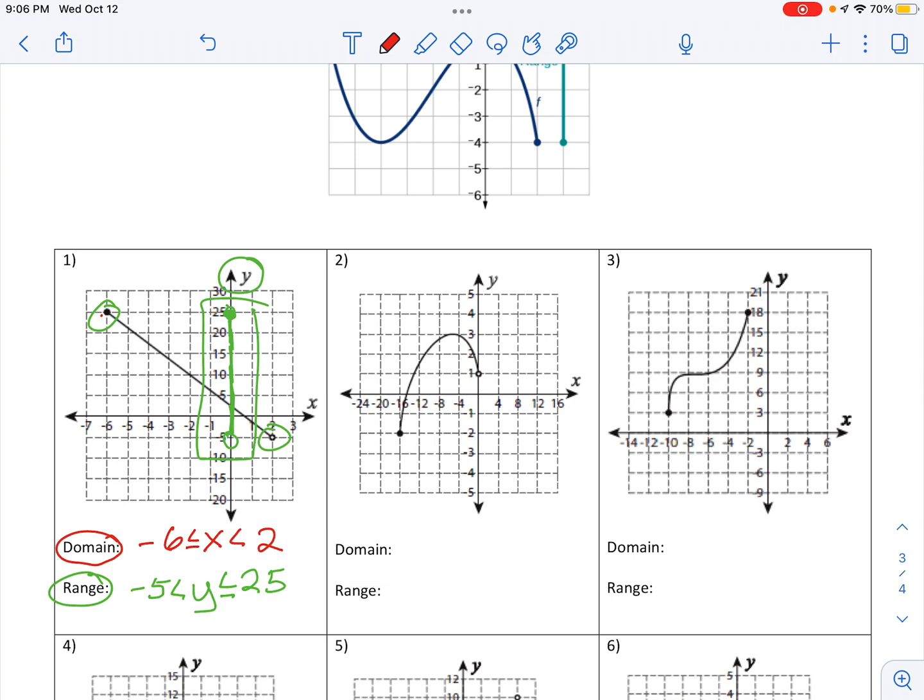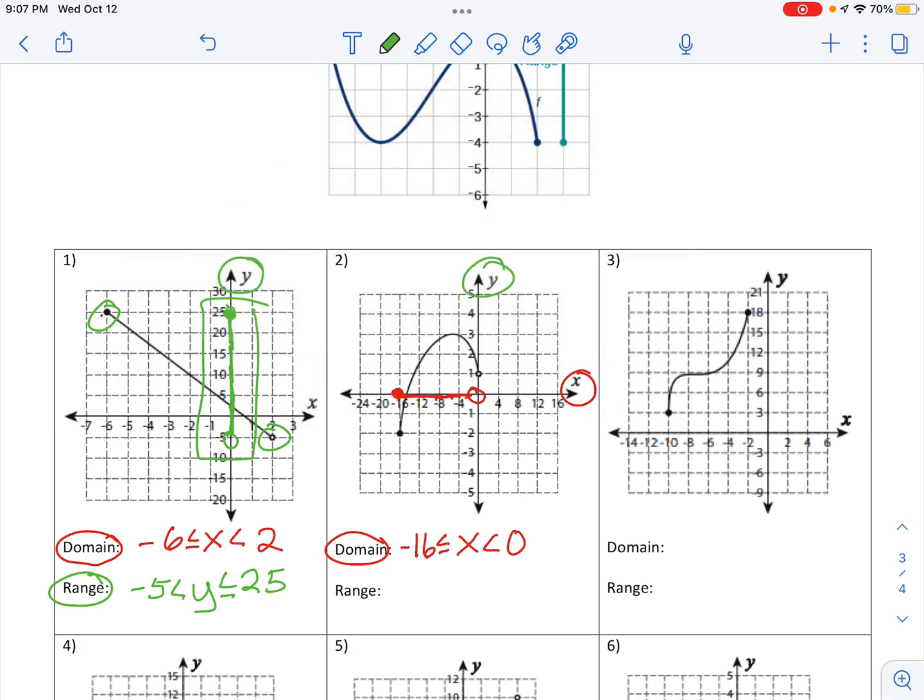Starting first looking at the domain, looking on the x-axis. On this one, it begins at the x coordinate of -16 and continues all the way till this point here at 0, where it's an open circle. Writing that as a compound inequality, x would be between -16 and 0. At -16, it is equal to, because of the solid circle, and at 0, it's an open circle, so it would not be equal to.